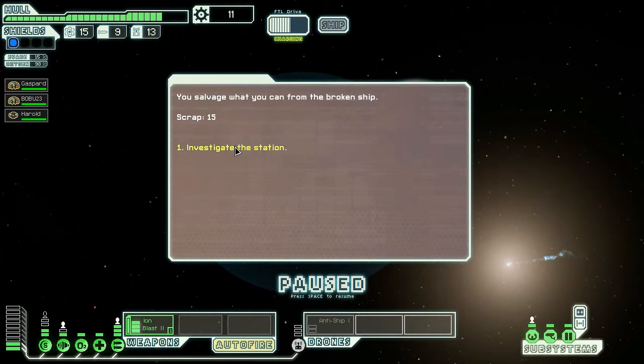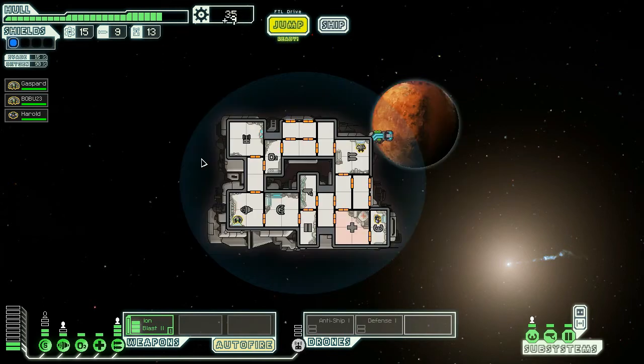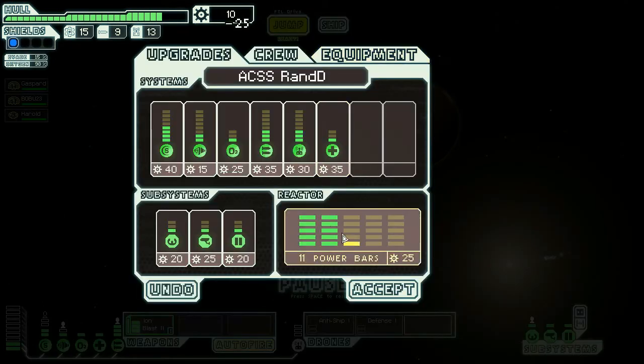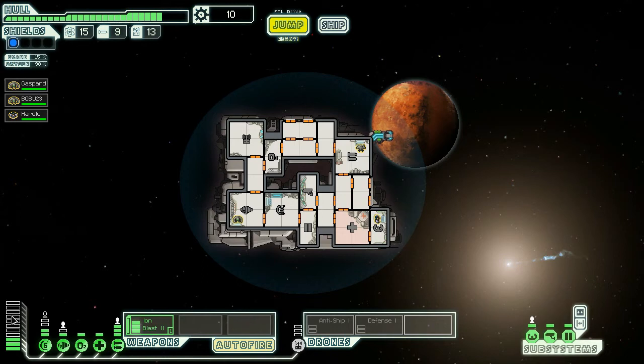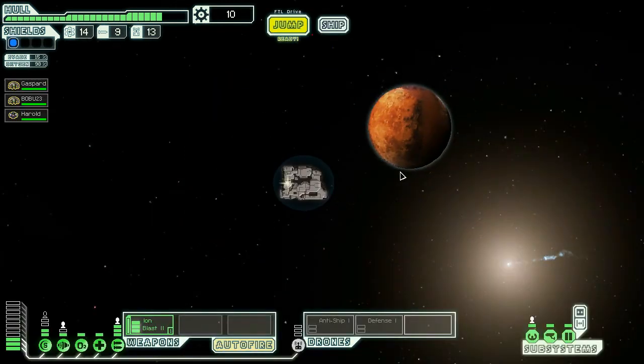We salvage 15 scrap, we investigate the station, and find Defense Drone Mark 1 and some scrap metal. Right, what we're going to do next is have a power bar. Can't go beyond that though. So we're one short of being able to have an attack drone and an extra point of shielding, but that's not a bad thing so far. Let's head to the exit now.